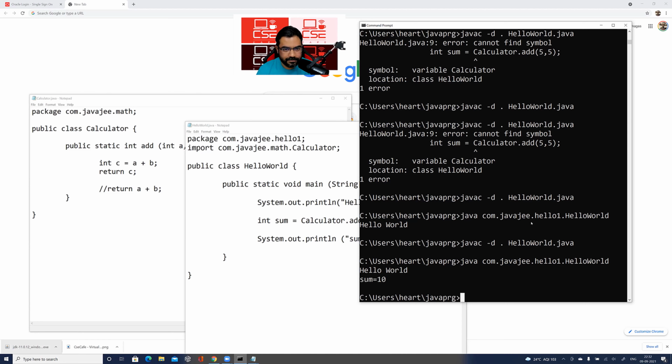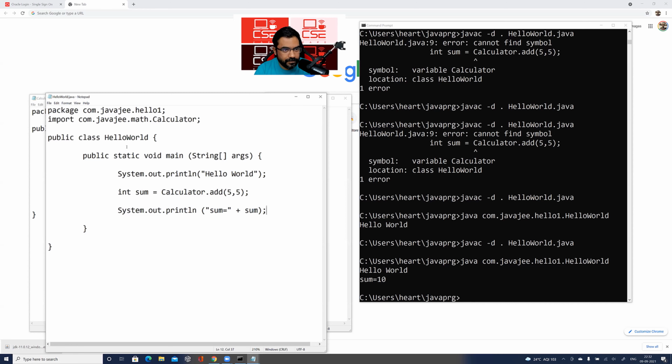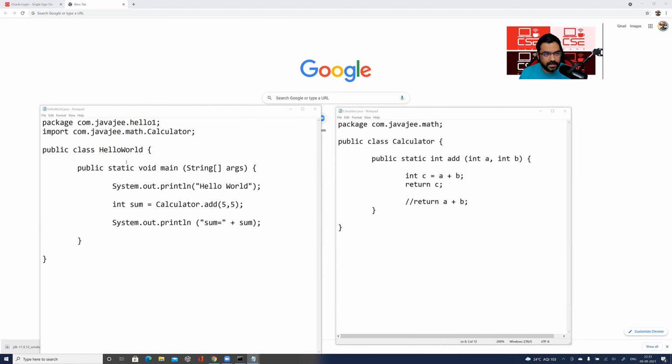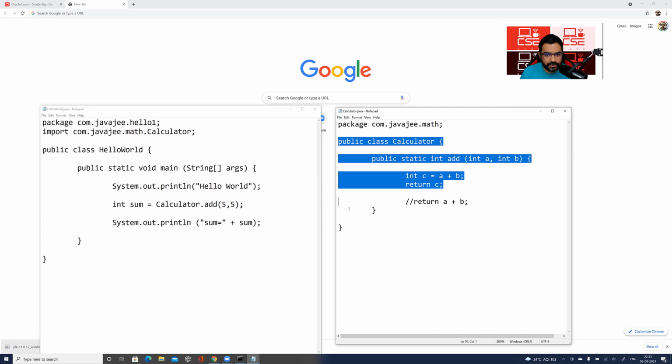All clear? So this is a use case where you don't need a main method. Here I have two classes in two packages. This Calculator is in a package called math, and this is a class.